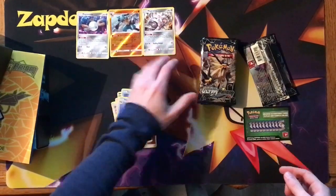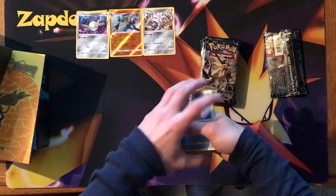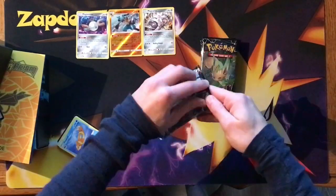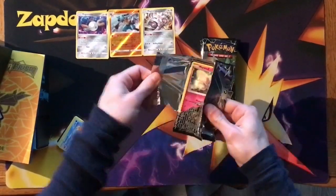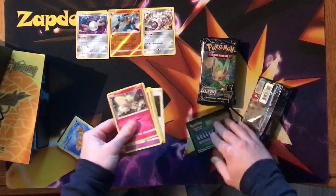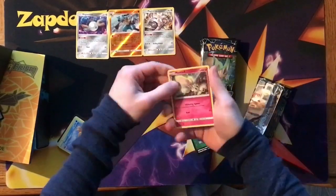Here we have the reverse Lucario, which is also available in a team deck, by the way. If you want to grab that team deck, it's available in stores right now. So that also comes with 2 Garchomp, I believe. And if you want to even get more into the competitive scene, those team decks at the moment are really worth their money. So we also have an Empoleon team deck, so another code card. And then we are hopefully going to pull maybe a GX or an Ultra Rare in this package.